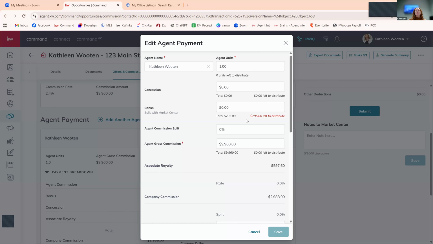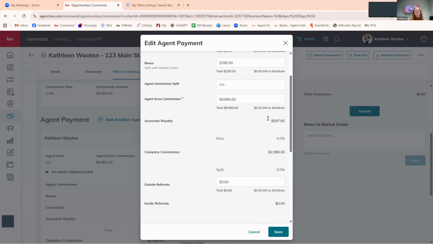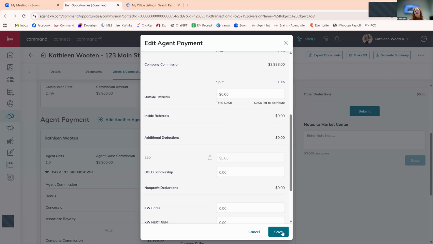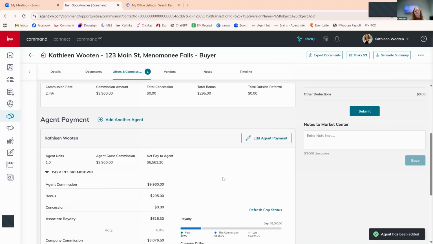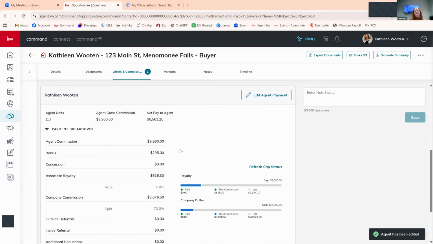And you'll see here, in red, it says the bonus, there's $295 left to distribute. So once I put that $295 in, now I have no money left to distribute and it's no longer red, which means it's balancing. I can then hit save. So that adds that $295 bonus.